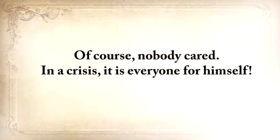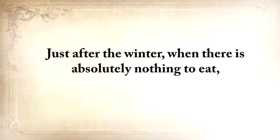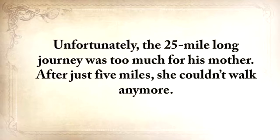In a crisis, it's everyone for himself. Although in many cases, families did still remain families. But just after the winter, when there's absolutely nothing to eat, my grandfather, together with his mother, went to the nearest town where the government had established a soup kitchen. Unfortunately, the 25-mile journey was too much for his mother. After just 5 miles, she couldn't walk anymore.